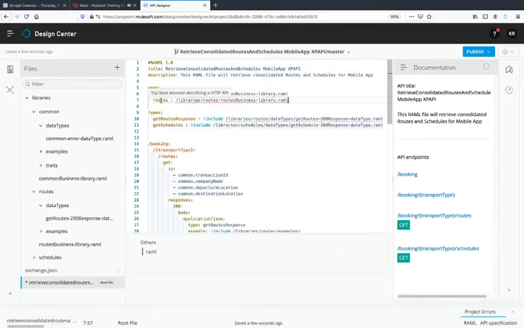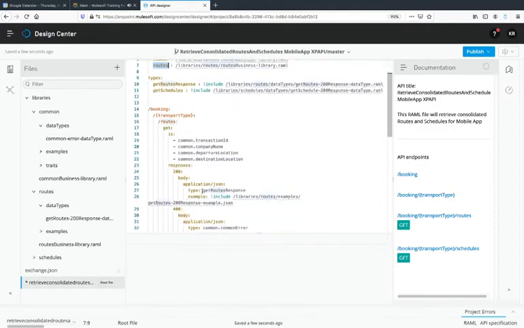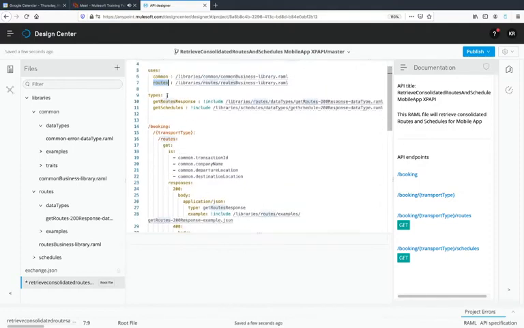Now this library contains this get root response. We created this type inside this library. So how can we use this? Copy this and go to where we are using this get root. Paste it. Now this roots library contains this data type.